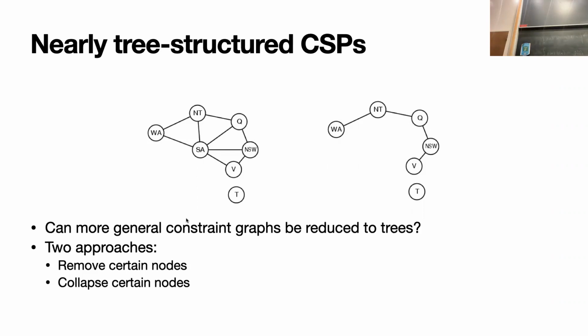Essentially, this is creating what are called super nodes. One thing you can think about is removing things from the graph. Removing certain nodes, for example, can you eliminate SA from the problem, just take it away? And all of a sudden you have this really nice structure, which makes it very easy to color. Now putting SA back in becomes a little bit of a problem, but that's neither here nor there. There's also the idea of collapsing certain nodes. In general, you want to get your constraint graph into as simple a form as possible, and if we can make it tree-like, that's really great. So you either remove the node, assign a value to it, and then do the rest. In the SA example, you would say SA is going to be red. We take red out of the domain of all its neighbors, and then we solve the rest like a tree. Again, for these simple examples it's not very important, but imagine if we're talking about things on the order of millions. It can have huge ramifications.